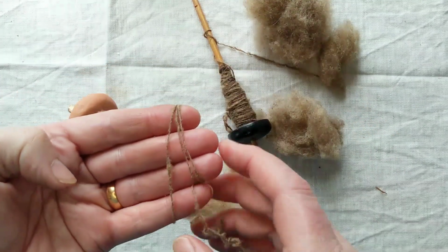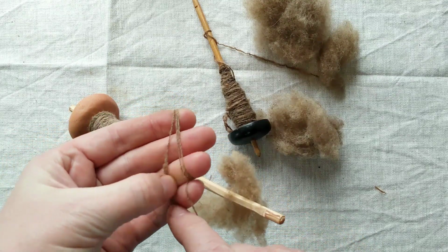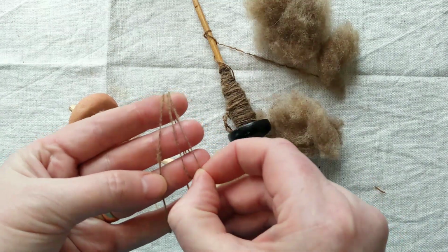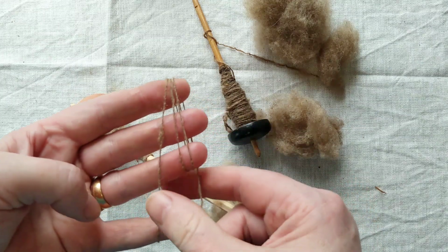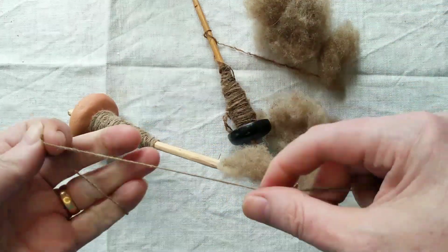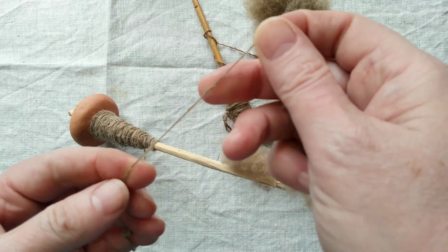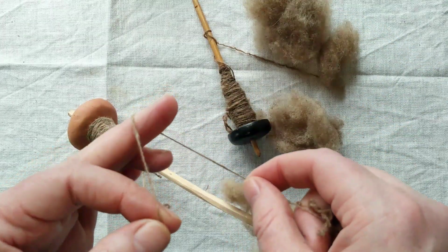Once I've adjusted my spinning style to suit, I just need to get on with it and spin some more up. And then the plan is to probably do the belt video first, and if everything works out the way I'm hoping, it's going to be about equal parts a tutorial, as in this is how I've done it, if you want to have a go too, these steps should work, but also my thoughts and observations about what I might do differently if I was trying to get even closer to what we think is happening in the originals.